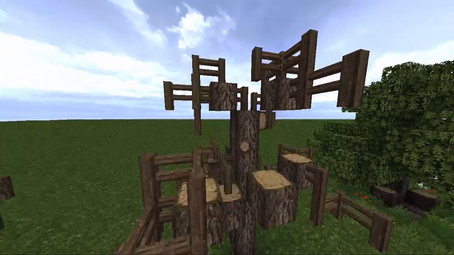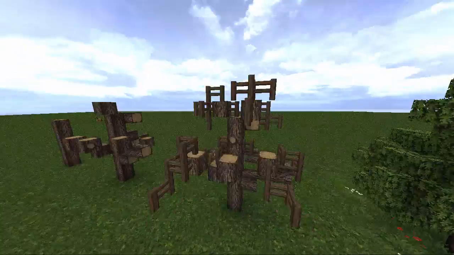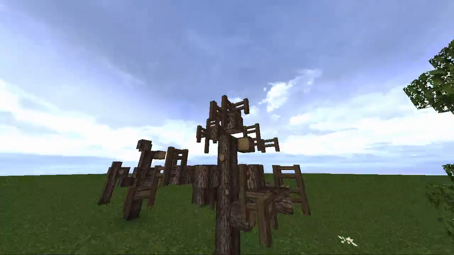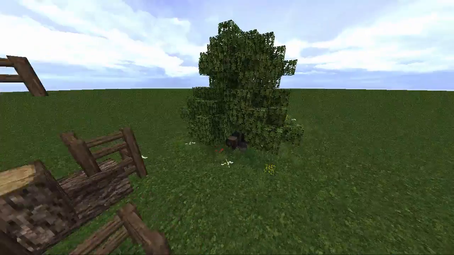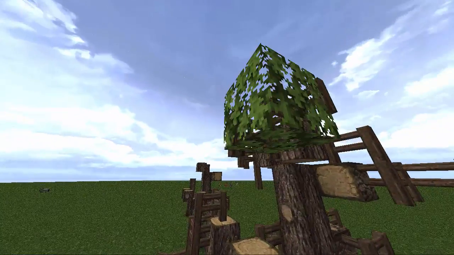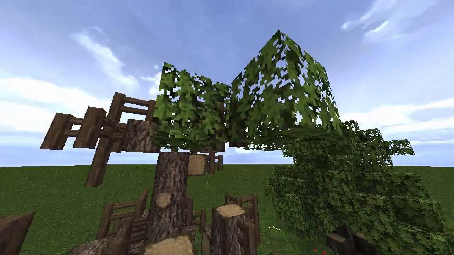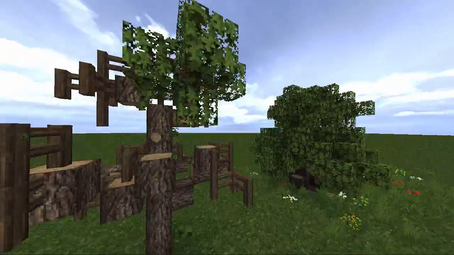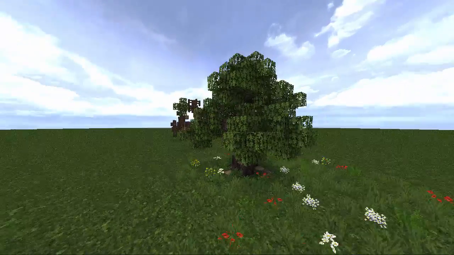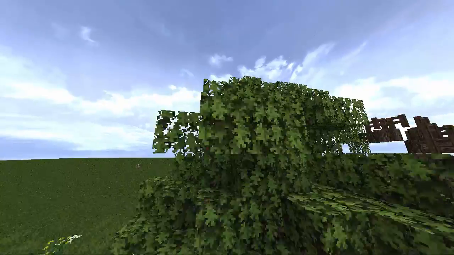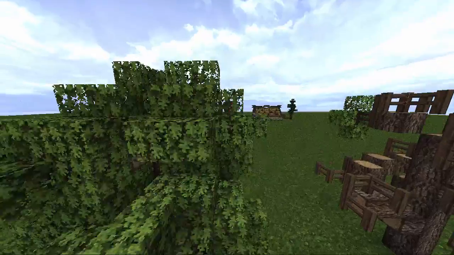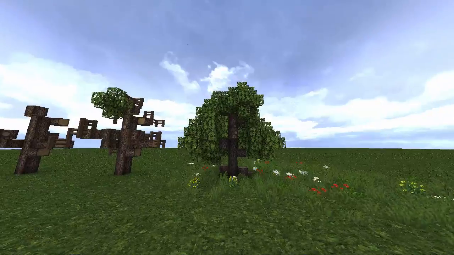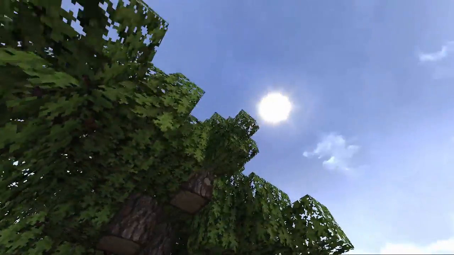So that's what I've got. All of these fence posts, okay? And then once you've done that, that's the hard part. All you have to do then is add leaves to, ooh, that's a log. Leaves to the sides, all sides like this, to the top of every fence and to the bottom of every fence. And that's all I've done for this tree, and as you can see, it turns out quite nicely. And you do get areas like this where you can see the log showing, and that's fine, because if you look at a tree in real life, there are areas where the leaves don't cover the whole tree, and there are areas where you can see straight through to the trunk.